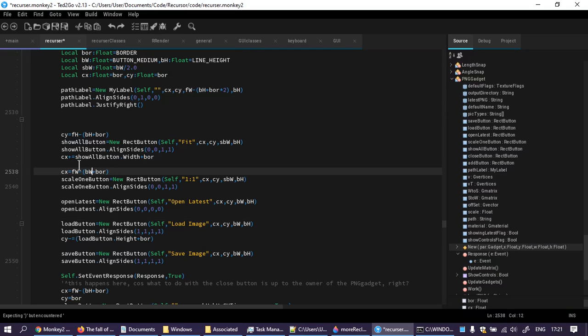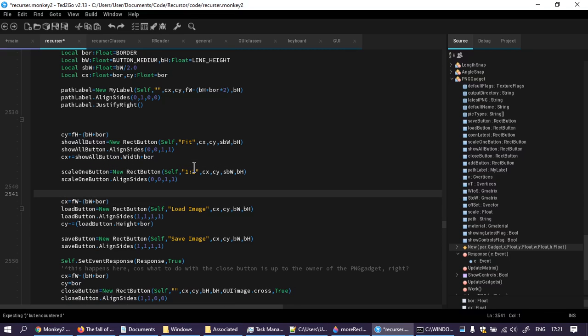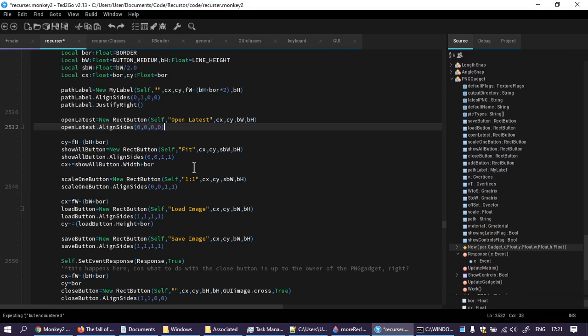Face width minus button width plus bar times 2. What? I didn't mean to put that there. In fact, oh my god, I'm going to have to go all the way back.